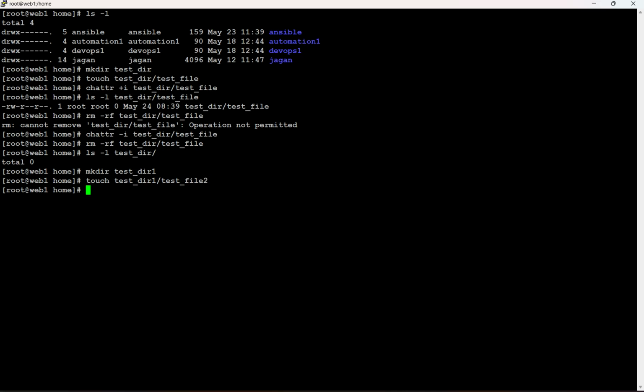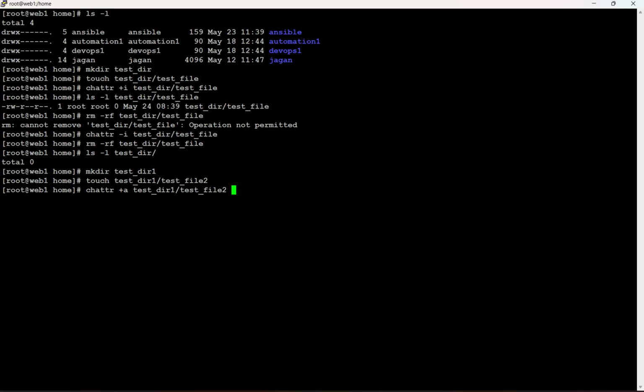Now I have created a directory, and inside the directory I have created one file. Now let's set the attribute. To set the append-only attribute, it is chattr +a testdir1/testfile2.